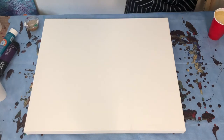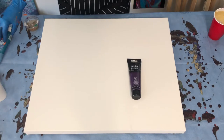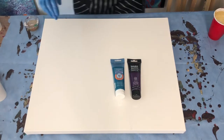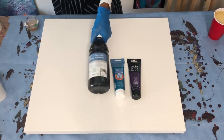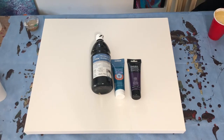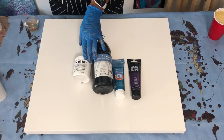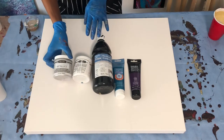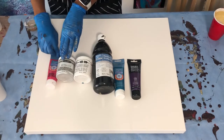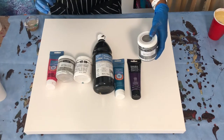All right, so today the colors I am using are Liquitex Basics Prism Violet, Artist Loft Metallic Cobalt Blue, Artist Loft Flow Acrylic in Black and White, and the white has a little bit of DecoArt Americana satin enamel in it, and then we have DecoArt Americana Metallics in Sterling Silver mixed with Artist Loft Brilliant Magenta, and then on its own we have DecoArt Americana Metallics in Silver.